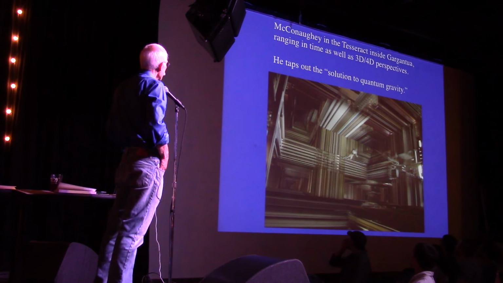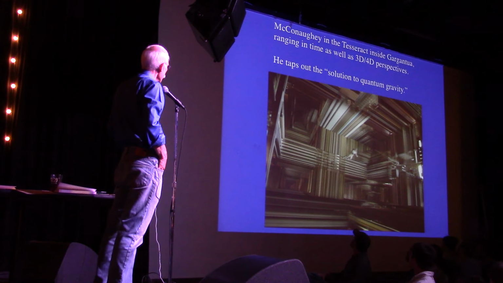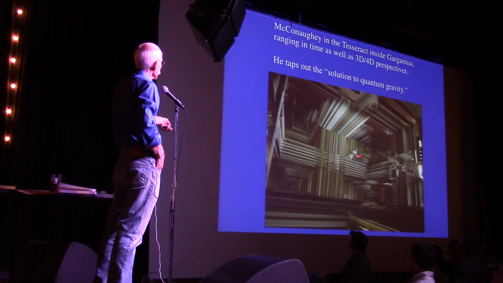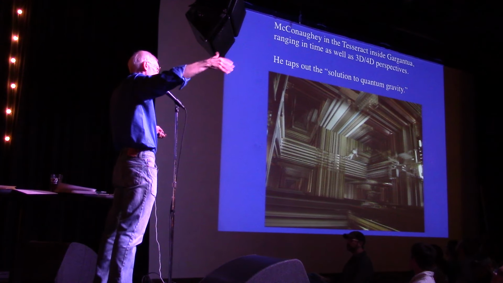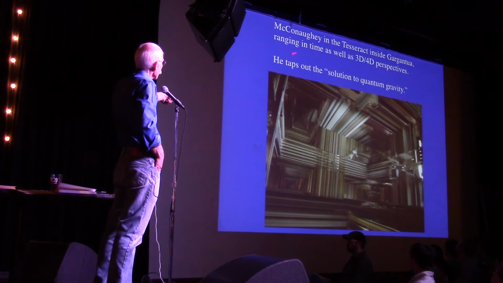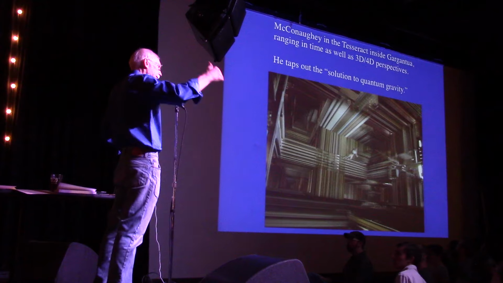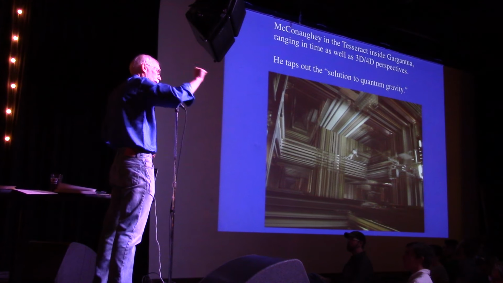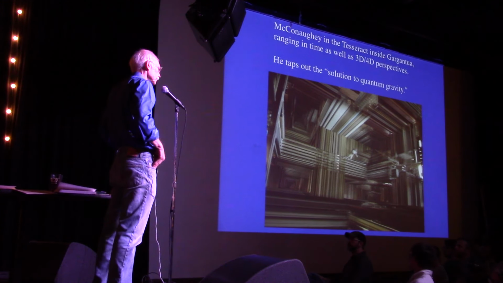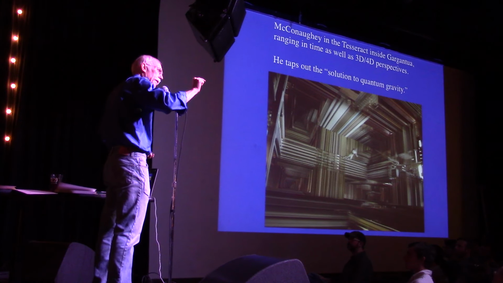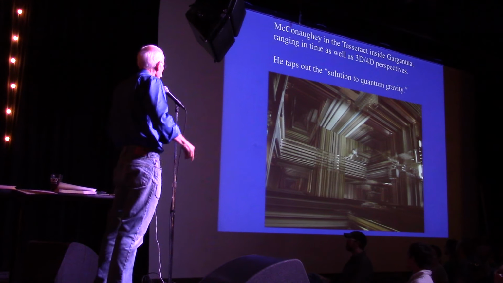And then here is the tesseract scene from the end of Interstellar. So here's McConaughey in this tesseract, and it's got to do with this large hyperspace that is suggested by string theory. That's what they're alluding to. It's not only floating around in 3D and 4D, it's actually ranging in time as well. And of course he gets in there and he's tapping out the secret to quantum gravity to his daughter back in the time he came from. And how you tap out the secret of quantum gravity in Morse code 1 bit at a time, that's still a little obscure to me, but there it is.